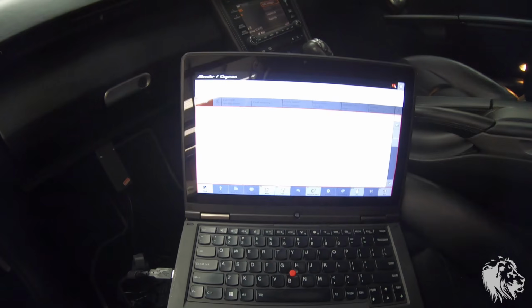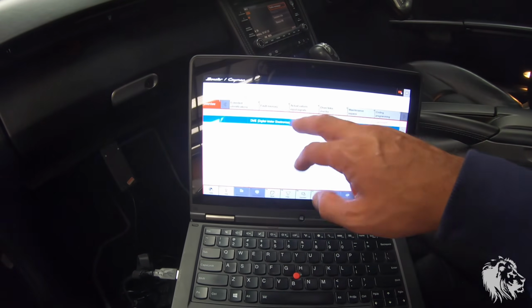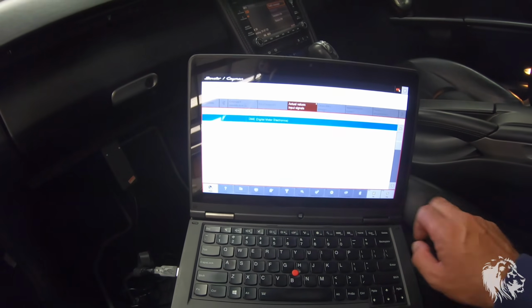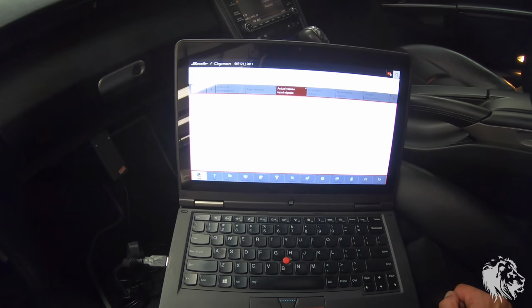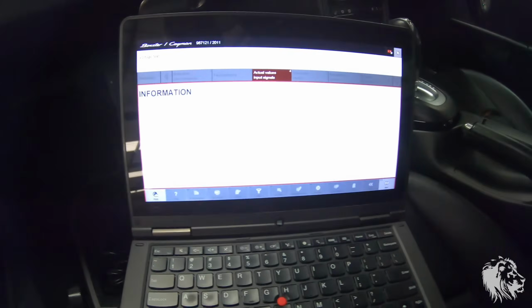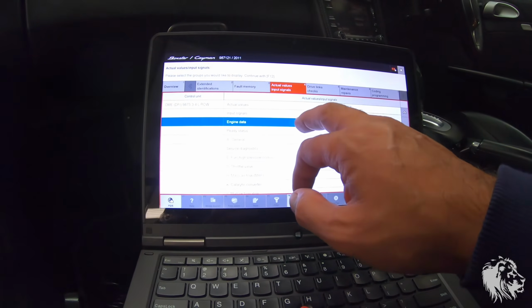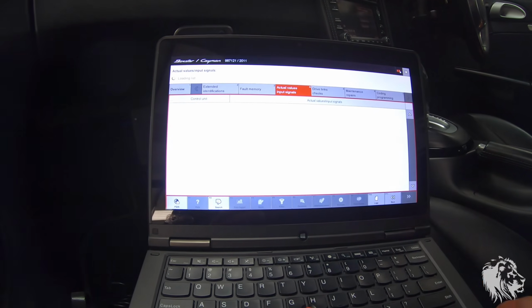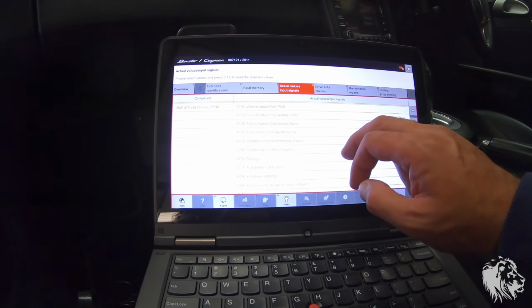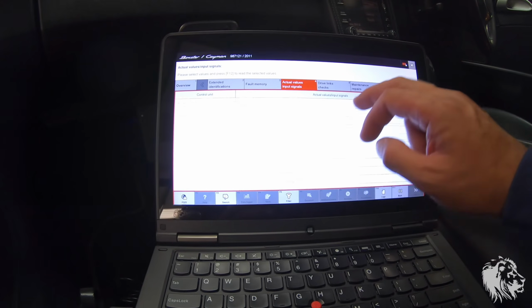So the first thing I'm going to do is check some of the actual values. I'm going to go to the DME, which is basically the ECU and the data it stores. I'm going to go to actual values. If I was diagnosing an issue, this is what I'd use as well. But for this video, I'm going to show you some of the things that I check before buying a car. So I want to go to engine data, actual values, next. And there is a huge amount of stuff that you can look up basically on the fly when the car is in resting mode like it is now, with just the ignition on.